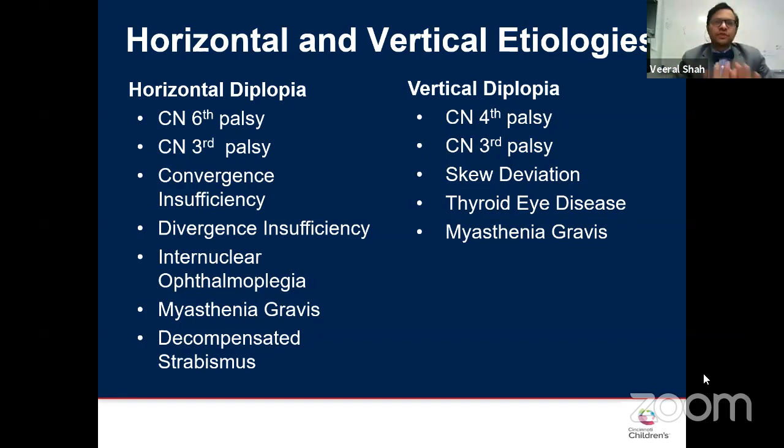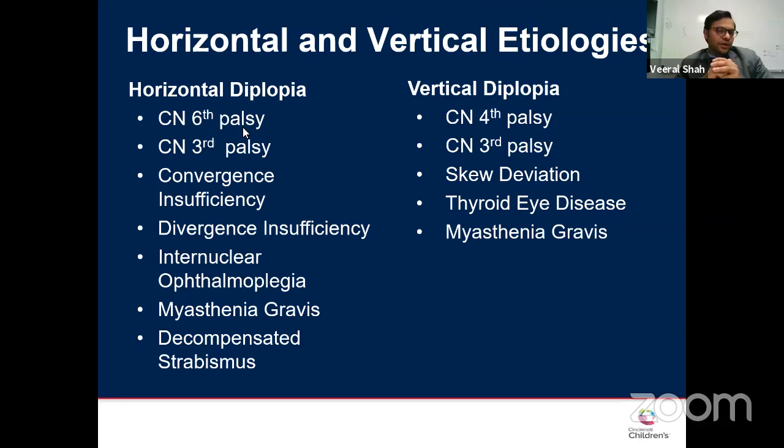So horizontal, if you tell me that it's horizontal, they said, no, I don't see anything vertical, it's horizontal. Well, then you start to think and you start honing down your differential. So you start to think sixth nerve palsy. Sixth nerve palsy, why? Because you have 12 cranial nerves that come from the back of your neck that go forward. Three of them go towards the orbit to move the eye, right? So it's the 3rd, the 4th, and the 6th cranial nerve. The 6th is the lateral rectus, right? So it's horizontal movement, right? The 3rd also innervates both vertical and horizontal muscles, right? So the 3rd can be involved.